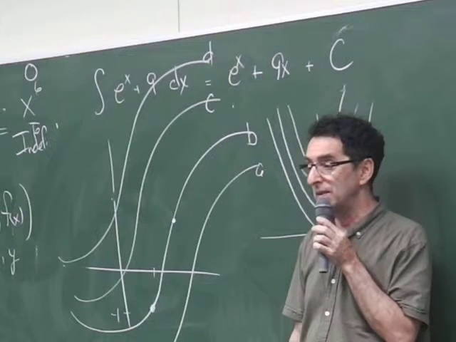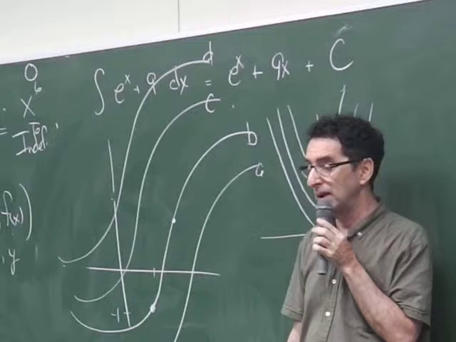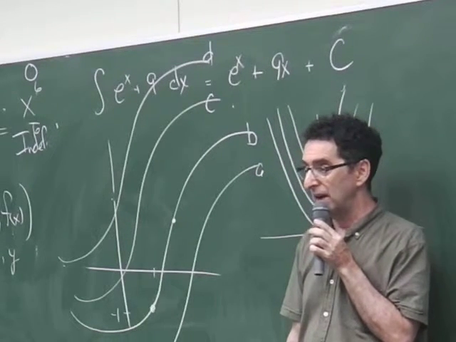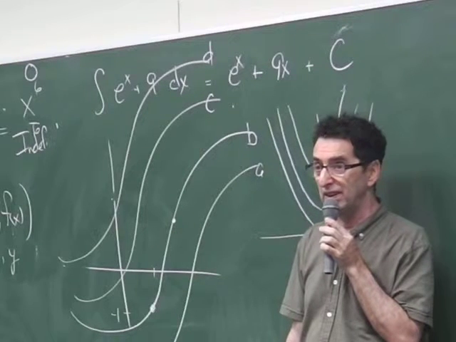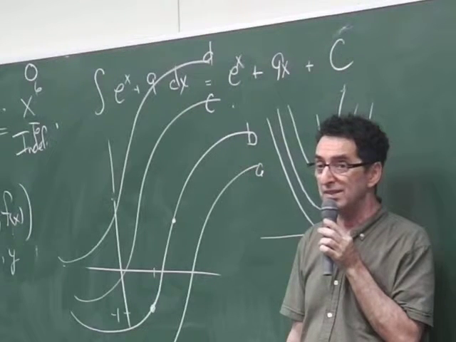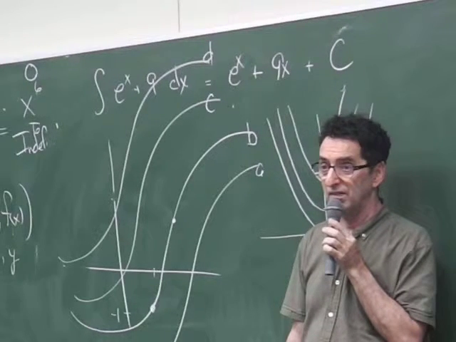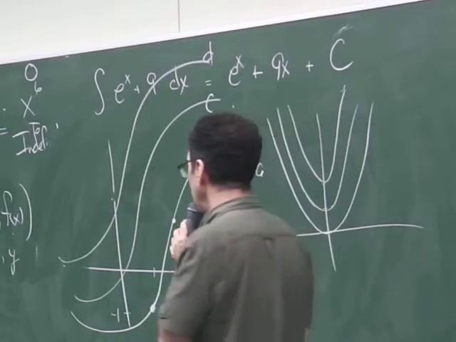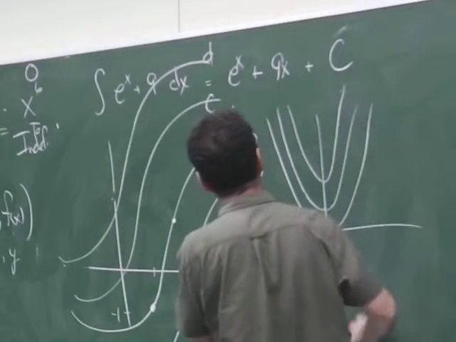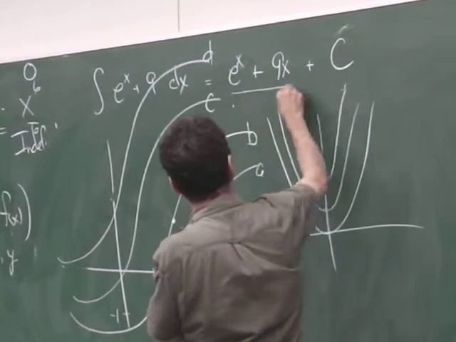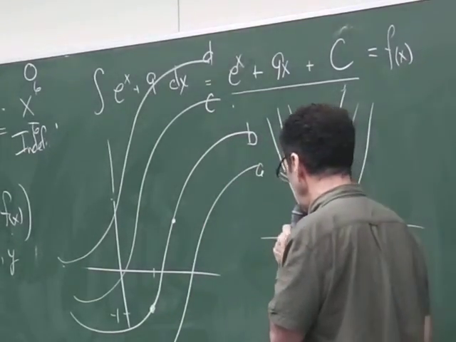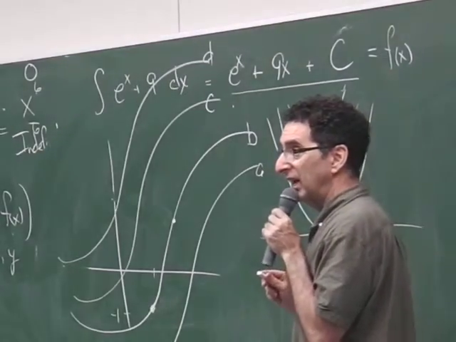They did give us another piece of information. What other piece of information did they give us? The thing in blue there, right? Which says what? F of 1 equals negative 1. So somehow we have to use that to figure out what C is. Well, where's our answer so far? This is our answer, right? So this is our function. That's a kind of expression for our function, right or wrong?